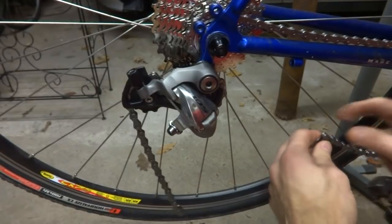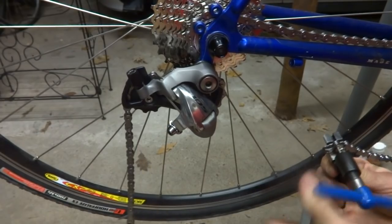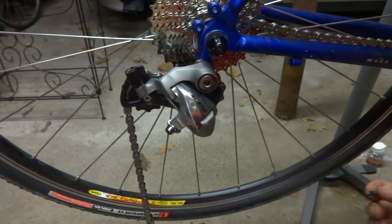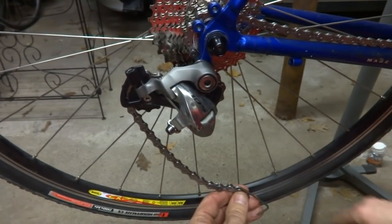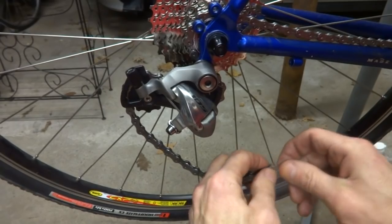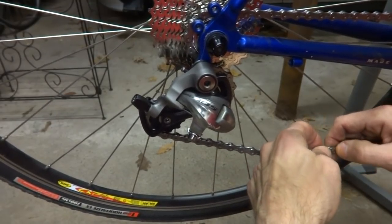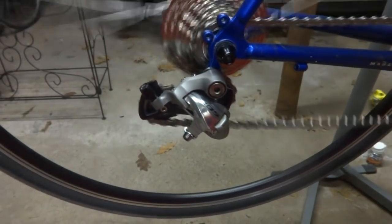So, release this here. Press this pin out here. Get the little KMC missing link in here and just snap it together into place and pull the chain apart. And so now that's locked on there like that.